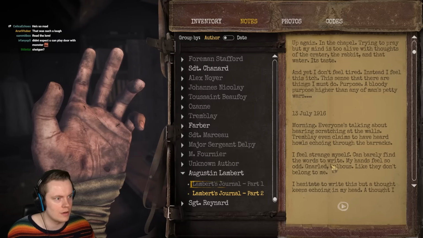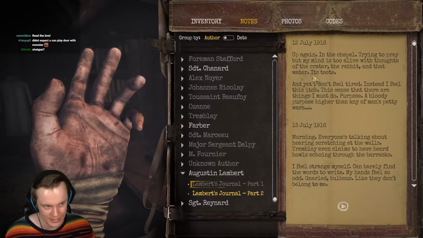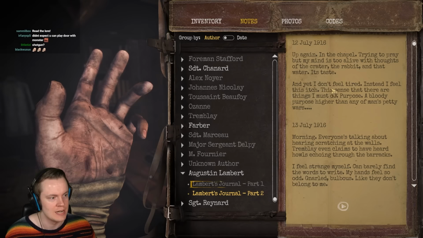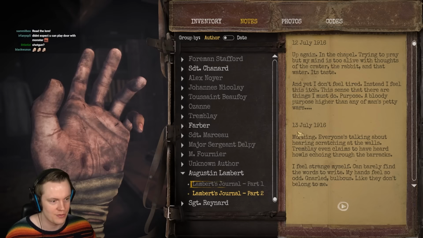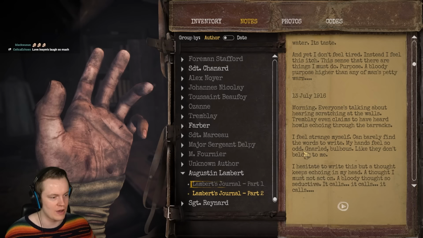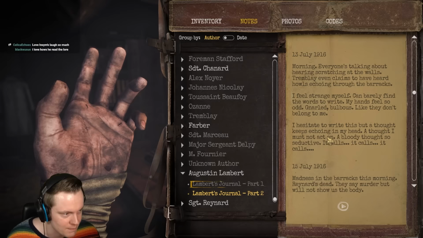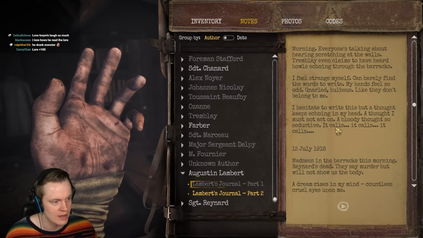Up again, in the chapel, trying to pray but my mind is too alive with thoughts of the crater, the rabbit, and that water. Its taste. So he drank the water that turned him into a monster, and yet I don't feel tired. Instead, I feel this itch, this sense that there are things I must do. Purpose, a bloody purpose higher than any of man's petty wars. 13th of July. Morning. Everyone's talking about hearing scratching at the walls. Tremblay even claims to have heard howls echoing through the barracks. I feel strange myself. I can barely find the words to write. My hands feel so odd, gnarled, bulbous, like they don't belong to me. I hesitate to write this, but a thought keeps echoing in my head. A thought I must not act on. A bloody thought so seductive. It calls. It calls. It calls.